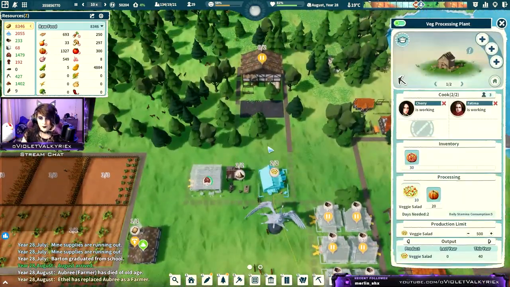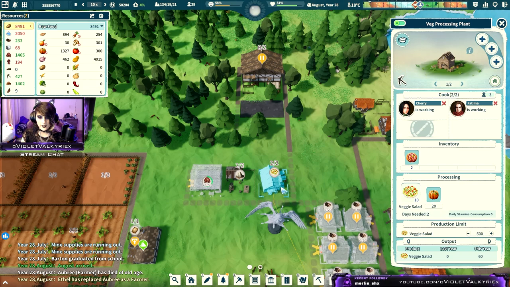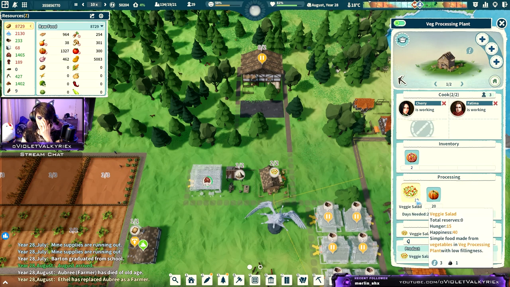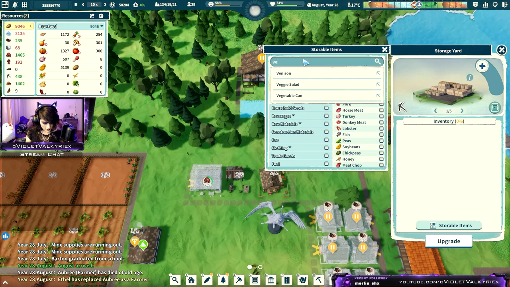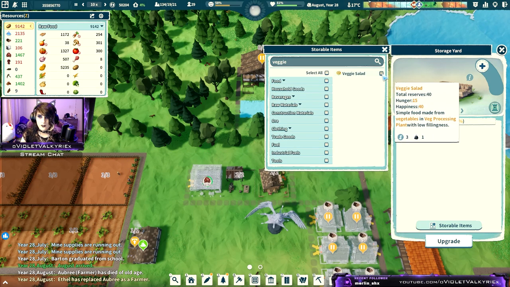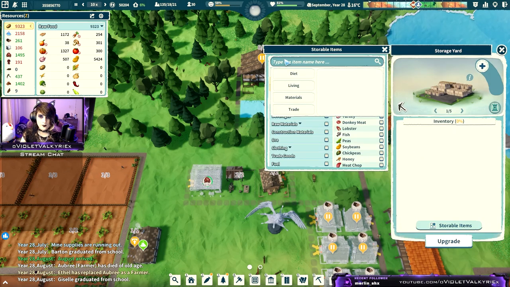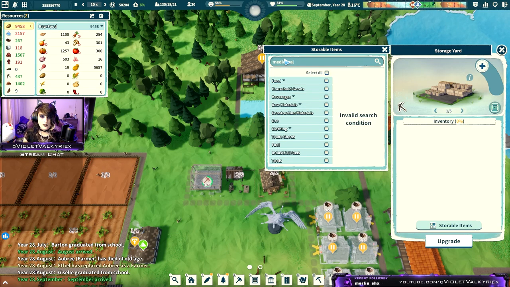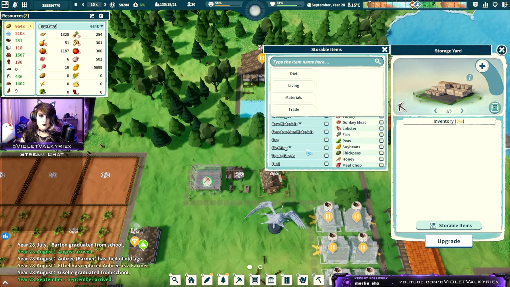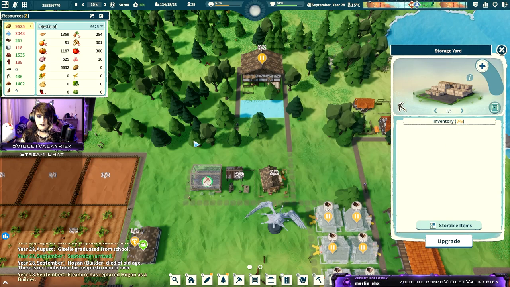What I'm gonna do here, so I'm gonna start filtering what items can go here. So this one, when they're done, they're going to be producing veggie salad. So I'm gonna tell this storage right here, veggie, to accept veggie salads. And I'm gonna also tell it to accept medicinal powder. Oops, I misspelled it. It should be under household goods. There it is.